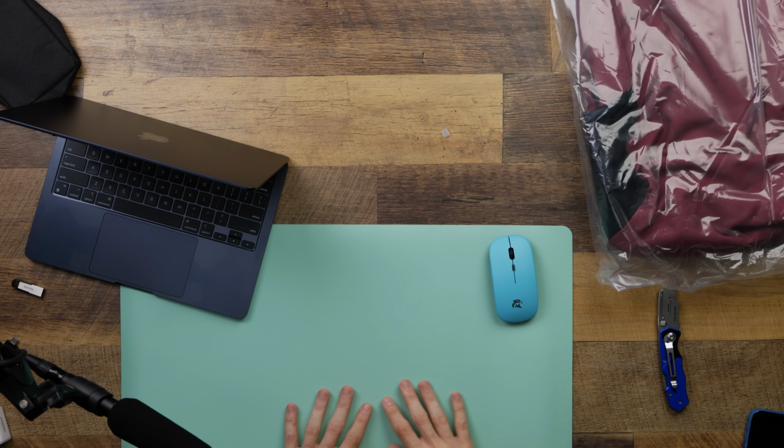We have the tech bag, but you can't put the laptop in the tech bag. So today we're trying out a brand new backpack. I've been recommending the same backpack here for years and folks have asked me to go look for other stuff. So here is the Amazon Basics laptop bag. This was the only color this version came in, which was maroon.